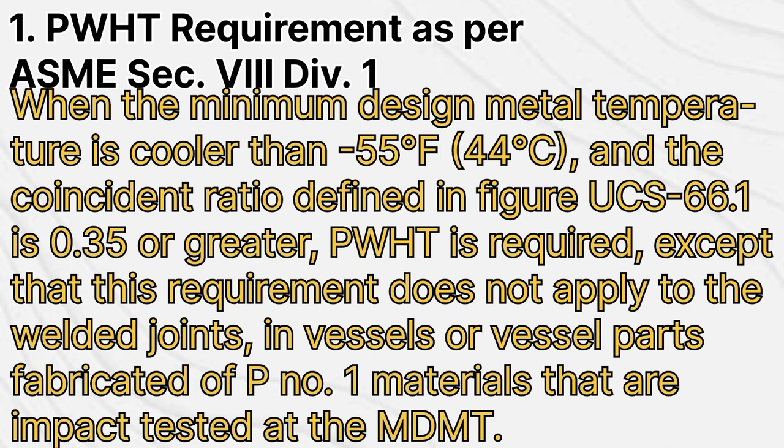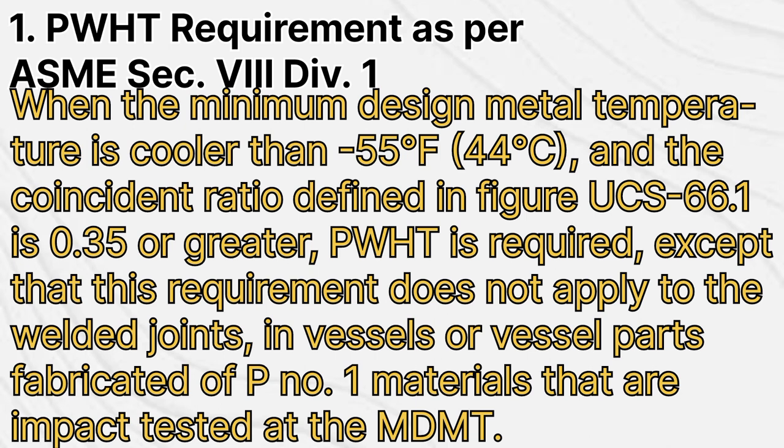The exemptions provided in tables UCS-56-1 through UCS-56-11 or table UCS-56.1 are not permitted when PWHT is a service requirement, when welding ferritic material greater than 3 mm thickness with the electron beam welding process, or when welding P number 3, P number 4, P number 5A, 5B and 5C, P number 10 and P number 15E material of any thickness using the inertia and continuous drive friction welding process.